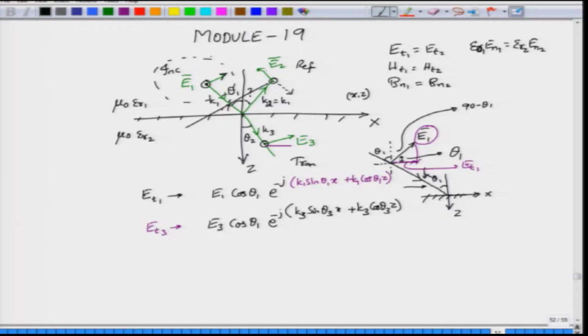How about the electric field E2? Now, E2 is slightly different, because the K2 vector itself will be given by the K2 magnitude, which actually is equal to K1, because magnitude wise they should be the same, they are in the same medium. So, you will have K1 itself. Now, look at this, the direction along z will be opposite to the incident wave, because the wave is propagating along the minus z direction. Therefore, you can write this as K1 sin theta 1 x, or rather we will write it as K2x at this point.